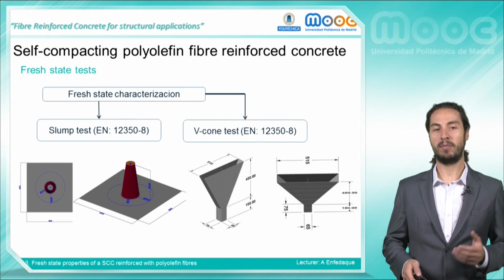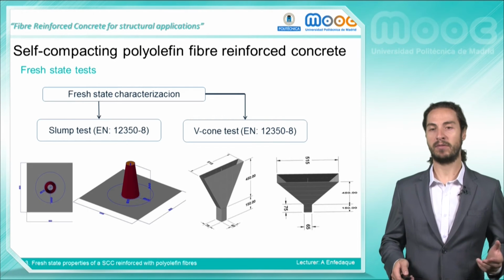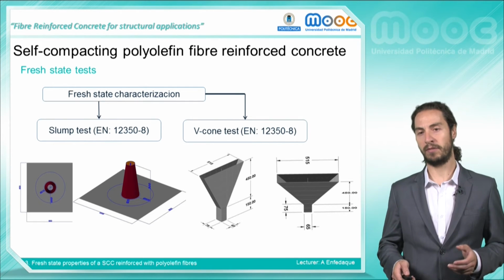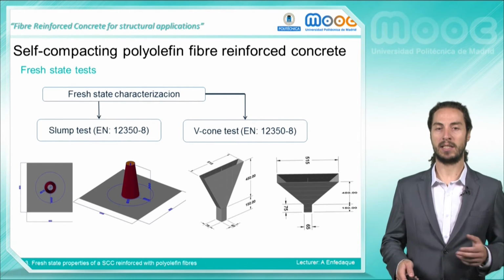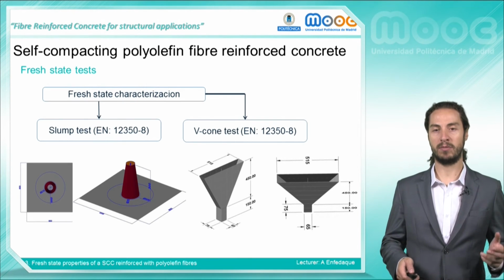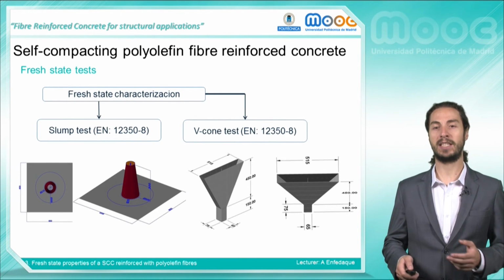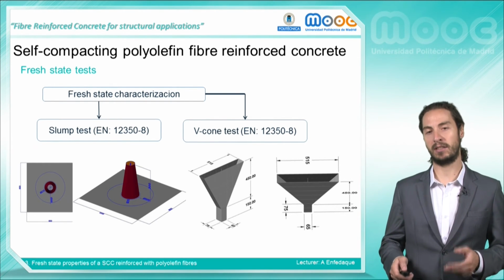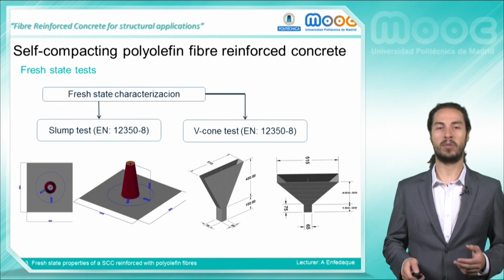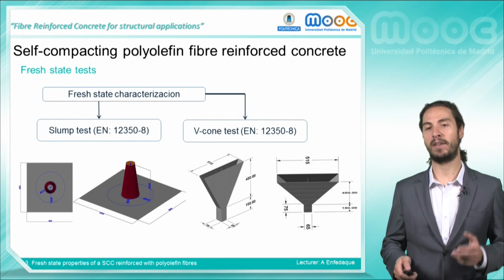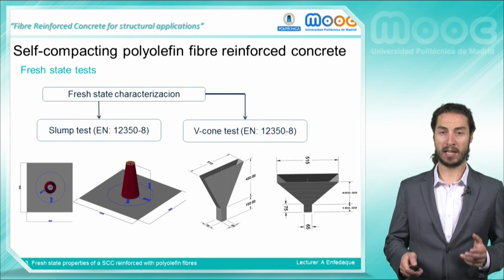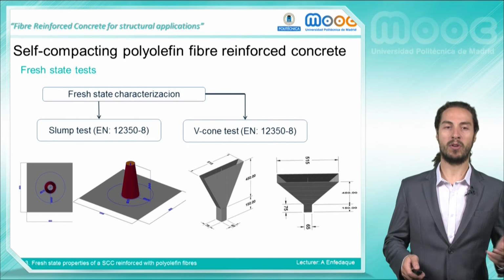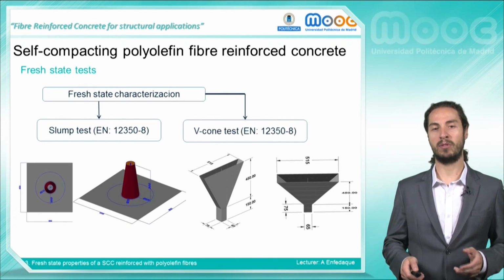The first properties will be addressed using two tests. The first of them is the slump flow test that corresponds to the European standard test EN 12350-8. In this test, self-compactability is characterized by two measurements. First of all, the time it takes to reach 500 mm diameter, and the second value is the final diameter of the patty. Of course, it is important to point out that the patties should have a homogeneous distribution of aggregates and fibers, if fibers were used. And the shape of the patty should also be as close as possible to a circle.